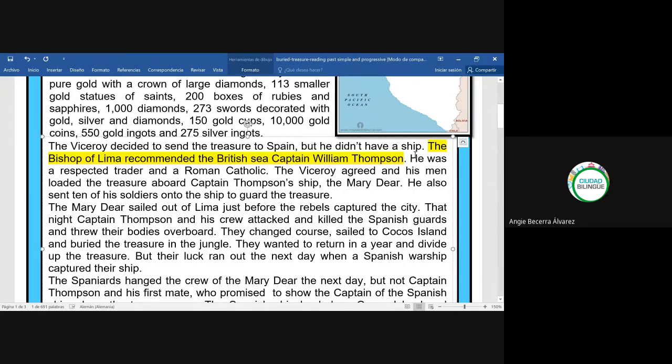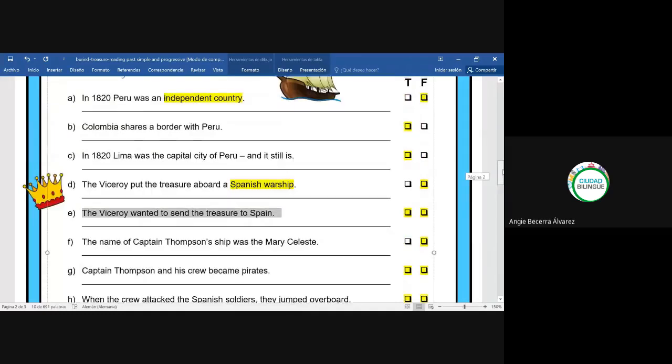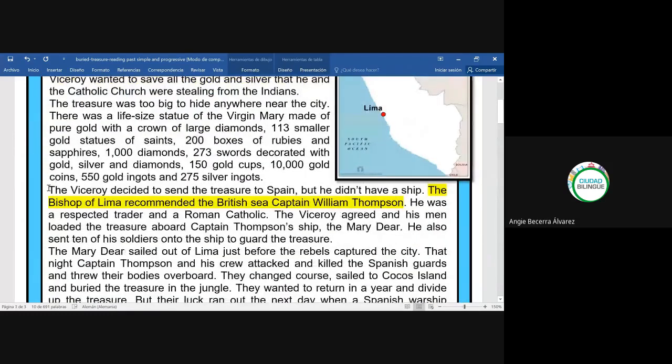So it was a ship, okay. And the captain was a British captain. Perfect. So it wasn't a Spanish and it wasn't a warship. Then we have the Viceroy wanted to send the treasure to Spain. So some of you said true and some of you said false. So let's see. And here we have it. The Viceroy decided to send the treasure to Spain.